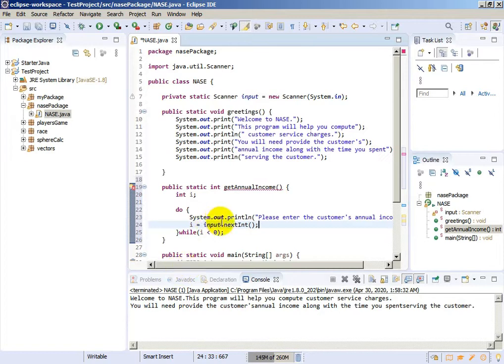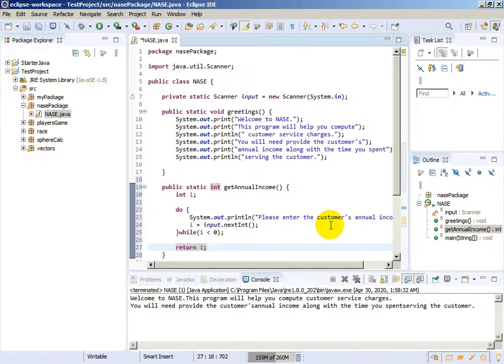That means we will input that annual income, and if we enter a negative number, the loop will run again and we will have that question. But the point is, this is a public static integer method. That means it needs to return an integer, and we will just return that a, and it will be returned when we enter a positive number. I think that should not be a problem.